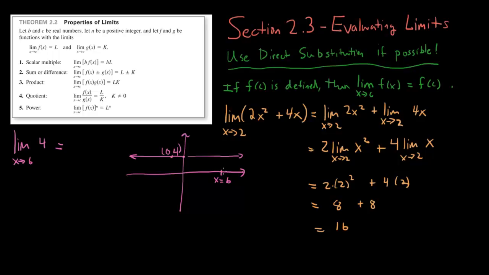Let's say x is 6.1, or let's say x is 5.99. What do those y values look like? Those y values look like 4, because every y value is 4. So be careful in that situation. Don't just think it's a super easy direct substitution. I mean, we are using direct substitution here, but it's kind of funny because no matter what we directly substitute, f of that value is 4.